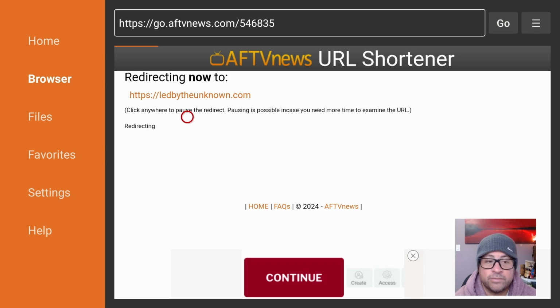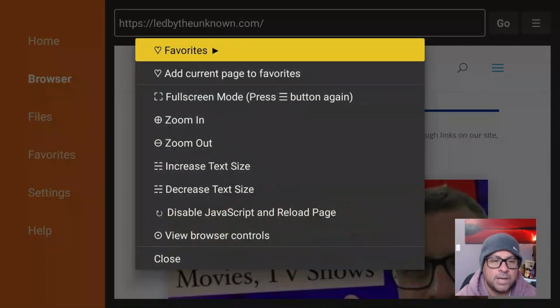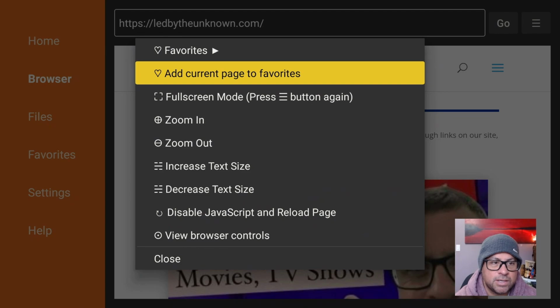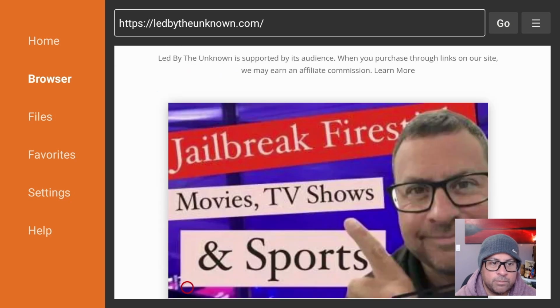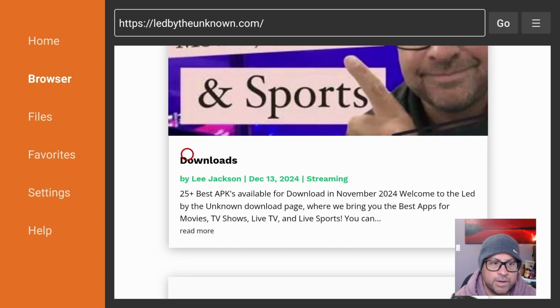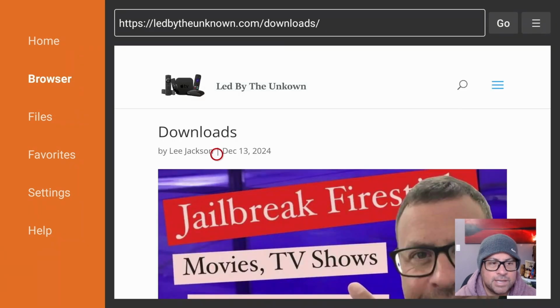Once this 5-second redirect is completed, use the 3-line button on our remote, and we can save this page, add current page to favorites. On the left bar there, we'll be able to access the store at any point. So with the page loaded up, we can come down. Here's the first one right here. Downloads, click on it. It sends us to the downloads page, and we're ready to go.